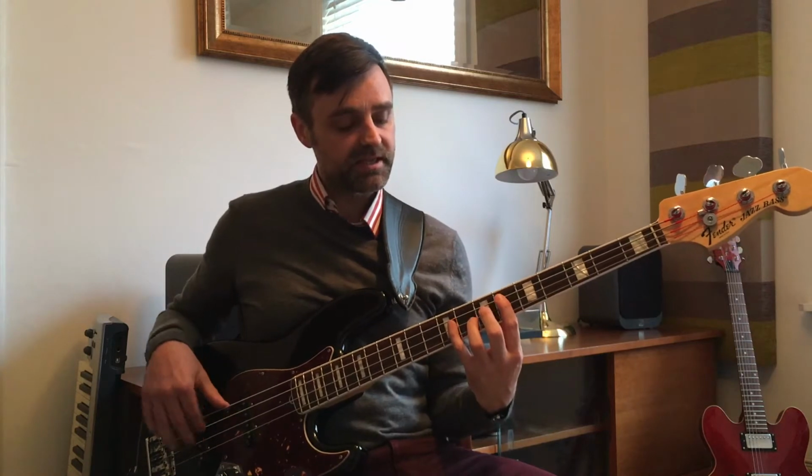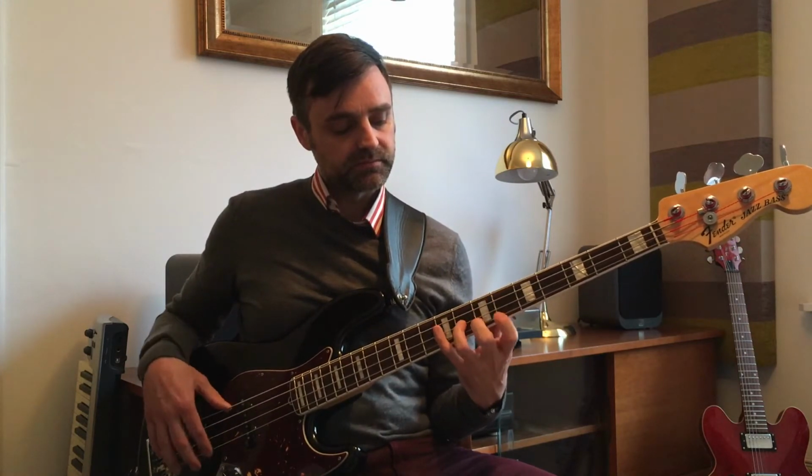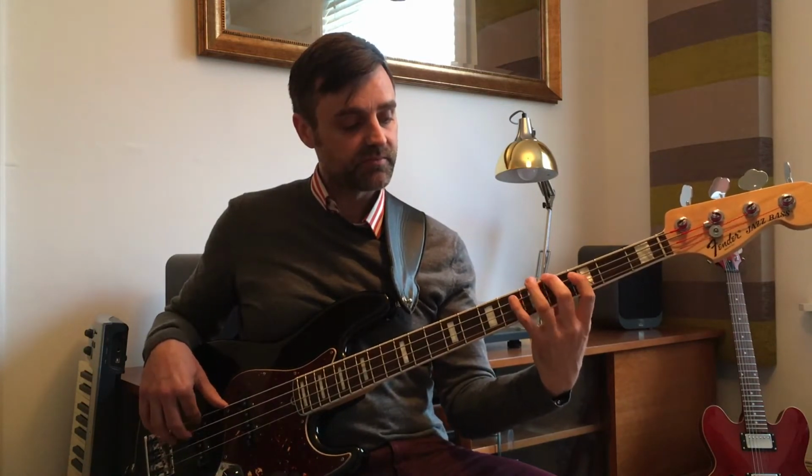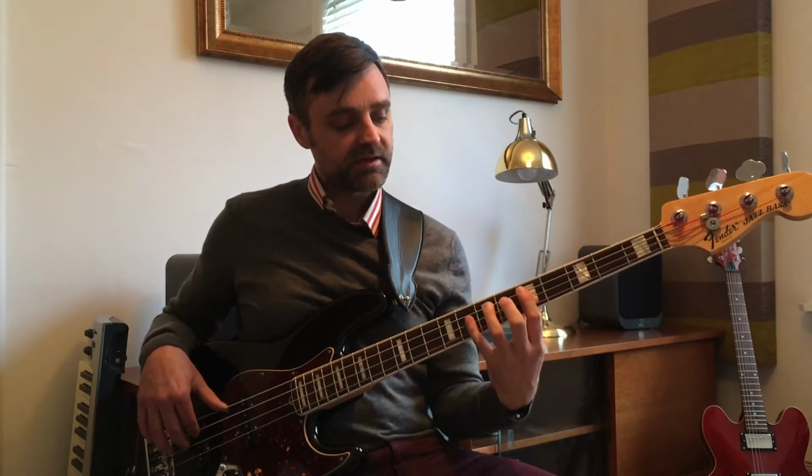So we've got the E flat minor 7th, which is 1, minor 3rd, 5, 7 again, that same shape. And then we've got the A flat 7th, which is dominant, 1, 3, 5 with the dominant 7th there. And then the D flat major 7th arpeggio, D minor 7 flat 5, G7, C minor 7th.